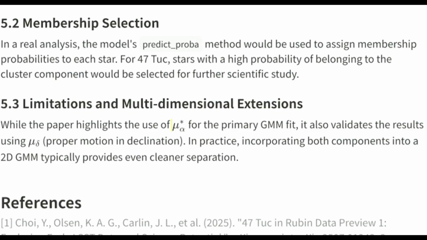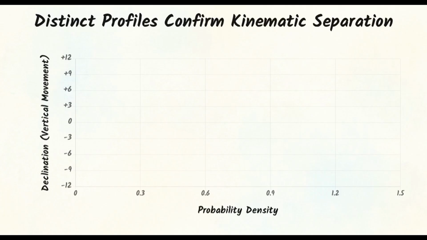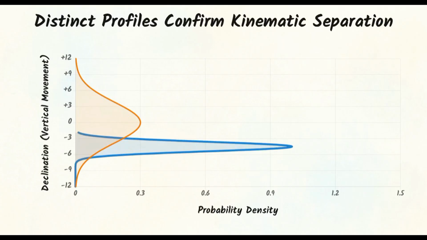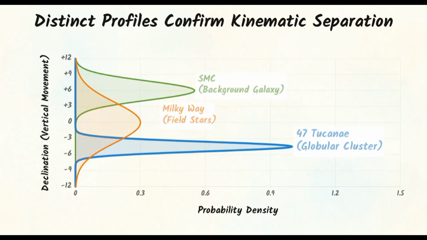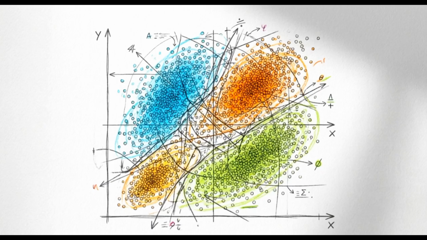While our model relied strictly on proper motion and right ascension, stellar movement is two-dimensional. Stars also move vertically, across declination. We can use the declination data as an independent check. If the model correctly sorted the stars using horizontal movement, their vertical movement profiles should also cleanly separate into distinct distributions. Running the data through a two-dimensional algorithm would yield an even sharper separation, but at the cost of significantly higher computational overhead and pipeline complexity.